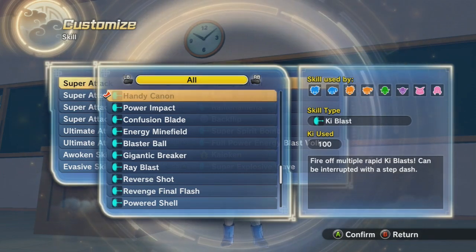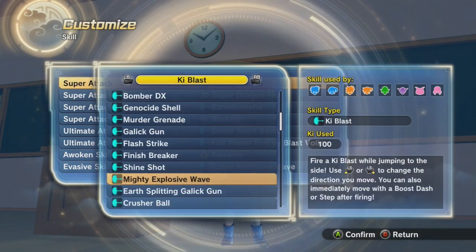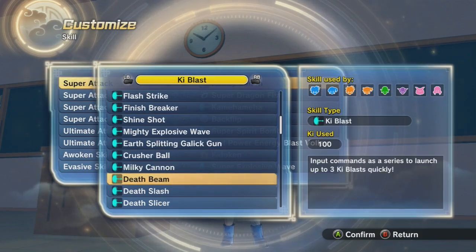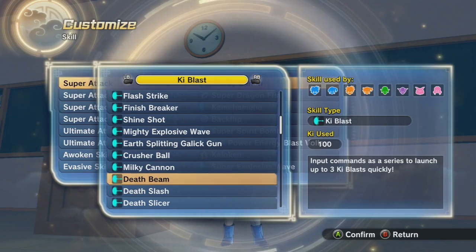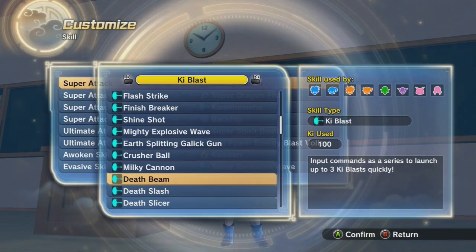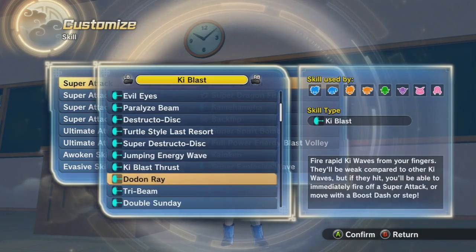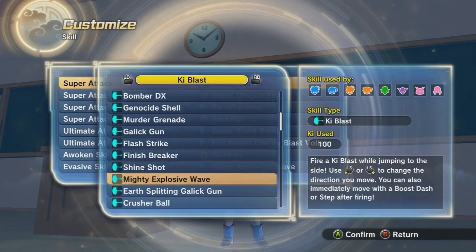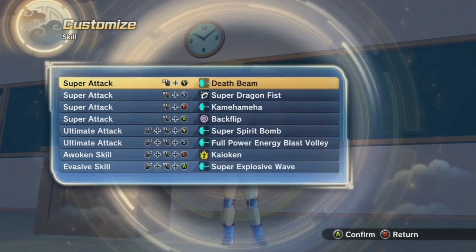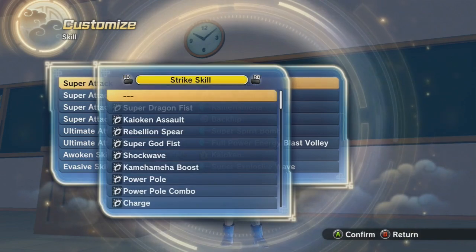So super that combos. Actually, let's say I have another super. I'll just give examples. Another super is Death Beam. It basically makes it a sniper key stun. Your key stuns, you know, Handy Cannon is shotgun key stun. Death Beam right here is sniper key stun. As long as your opponent is not moving, if they stop moving or something like that.